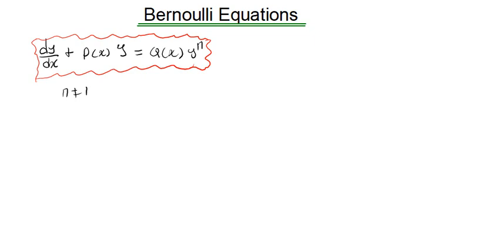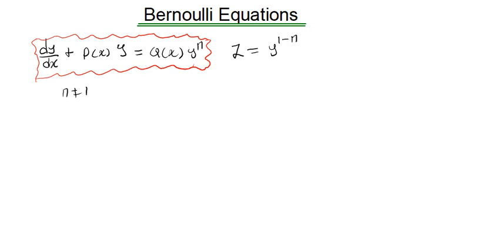So the first thing that we have to do is to change the dependent variable from y to some other letter that you can use as a variable. So in this case, I'm going to change from y. Okay, instead of me using y, I'm going to use z. All right, I'm going to use z. And it will be such that z will be equals to y, the dependent variable that I have, raised to the power 1 minus n there.